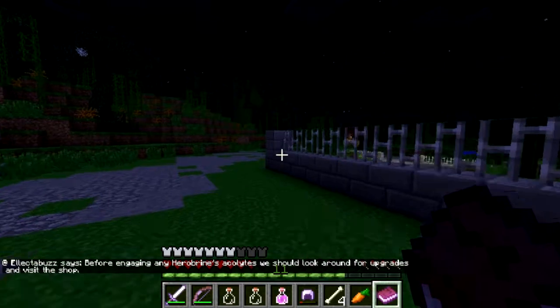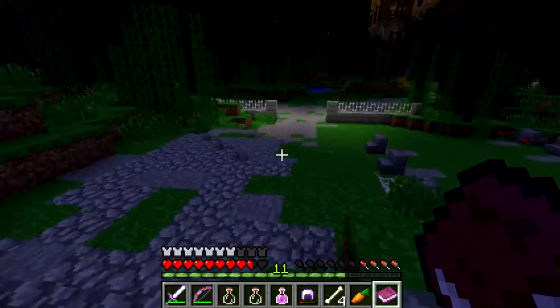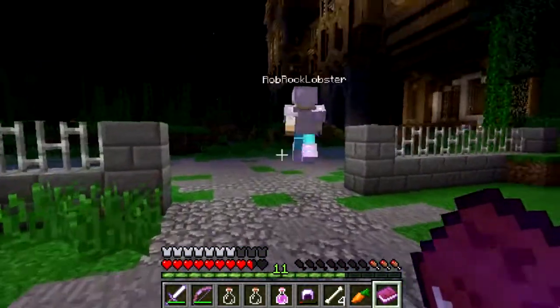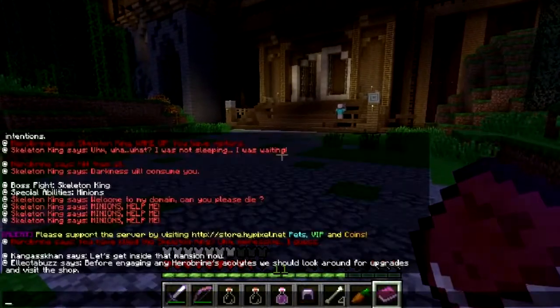You guys both have a line. A what? Press T, you both have a line to say. Oh, okay. Let's get inside that mansion now! Oh, yeah, that's right.